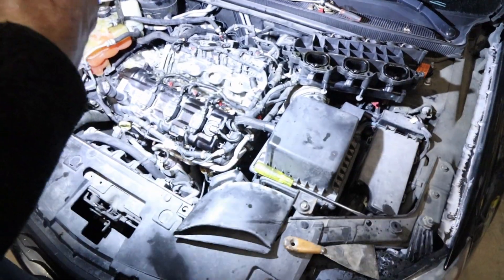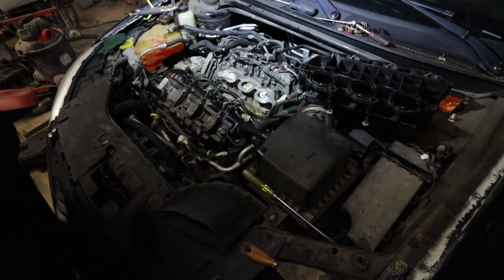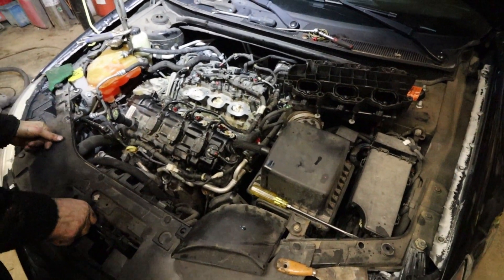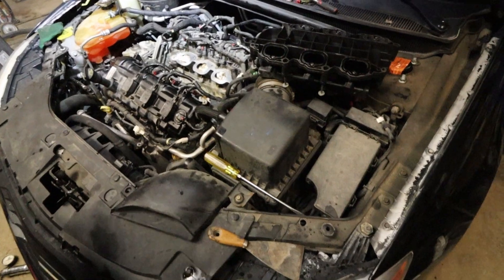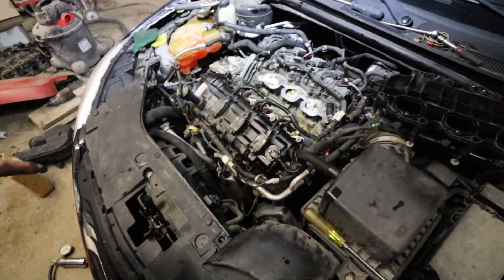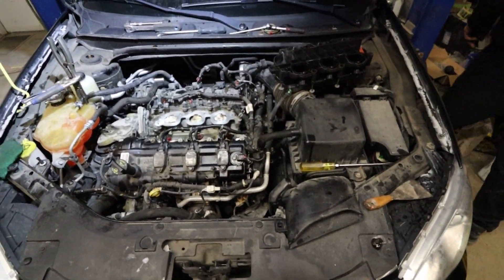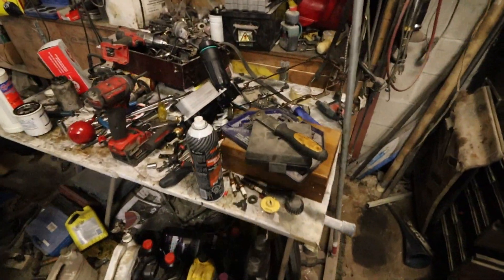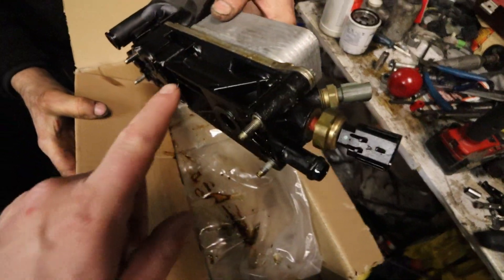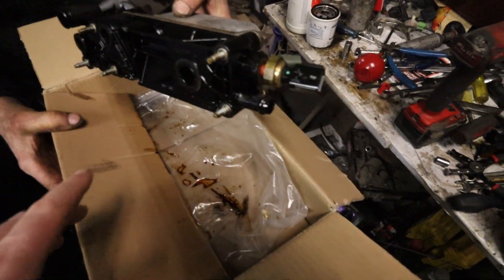Welcome to the County Auto, home of the quick and easy — where nothing is quick and this POS is definitely not easy. This is a public service announcement type of video. If you have a 3.6 liter Chrysler engine — this is a Chrysler 200, but these engines are everywhere in every Chrysler car — it was leaking oil because of this little housing. This is the original OEM, and that was leaking oil. Very, very common on these cars.